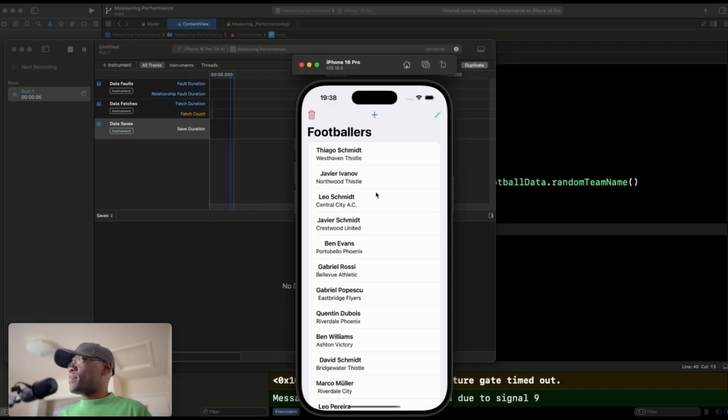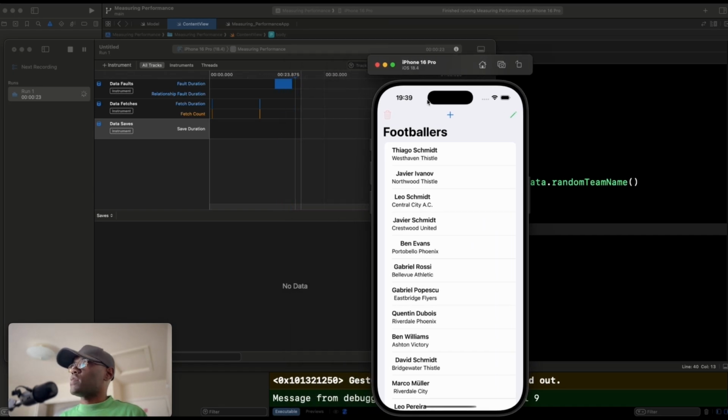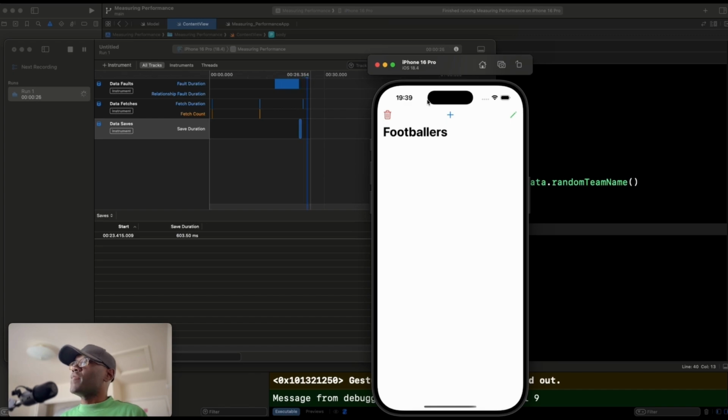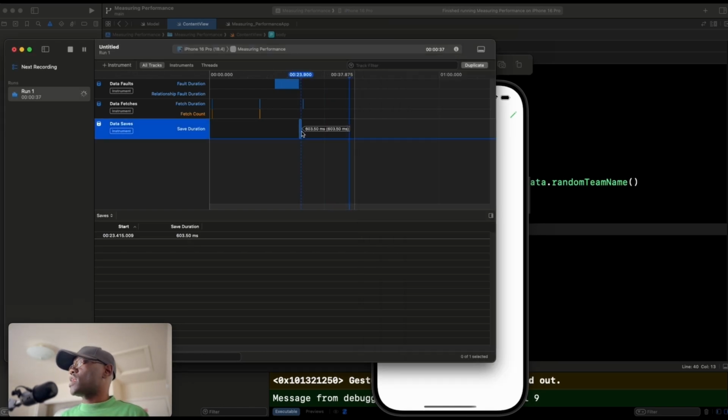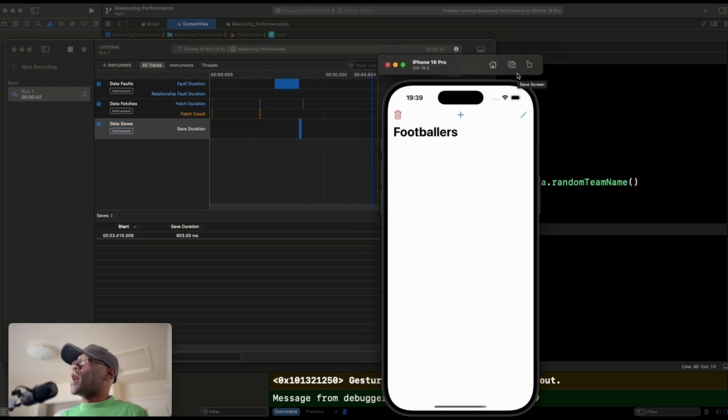We come back to our app, and this is going to be the state of our app. I've already created the footballers. What we could do is delete the footballers. Now, if we delete them, because you have to write the delete to the database, or to the disk, you are going to see something on the screen, right? And then it's going to give you the amount of time it has taken to write that, or rather, to remove the various footballers, right? So it has taken 603.5 milliseconds, and you can see it here, this large chunk here. If we click on this, you see 603.5 milliseconds. So that's how long it has taken to delete the footballers.